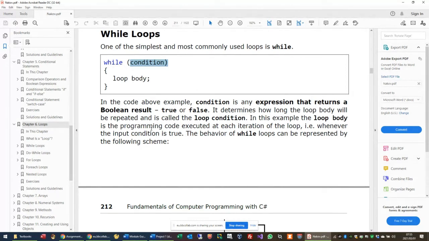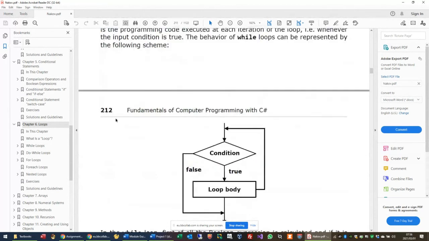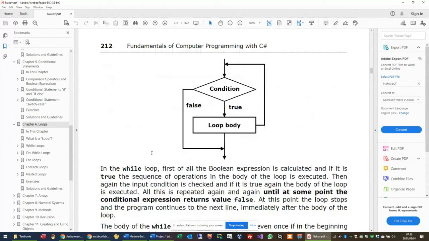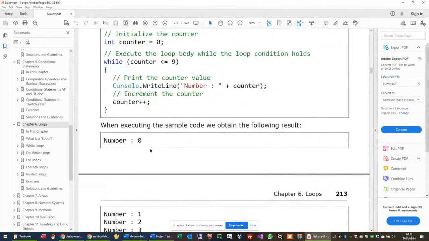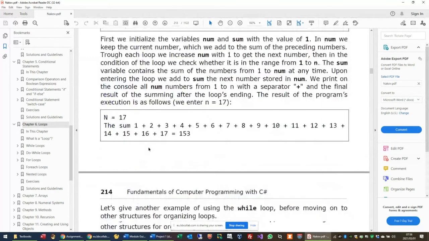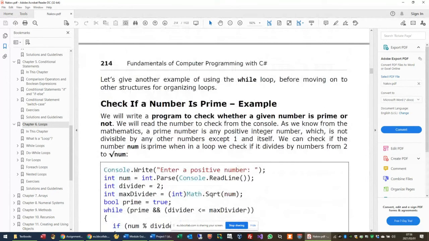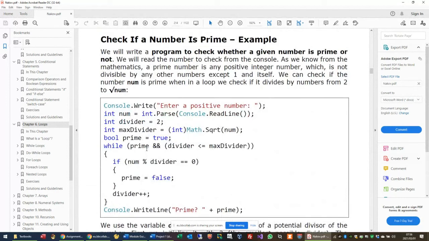And we have the loops with a condition at the beginning, and we have a do-while loop with a condition at the end. And for all of these, we have the flow charts. So you can go through these examples. Some of these examples are maybe not as trivial as the others. This specific example of the prime is an example that you might not find trivial, but you should be able to know that. The number is prime if it's divisible by only 1 and itself.